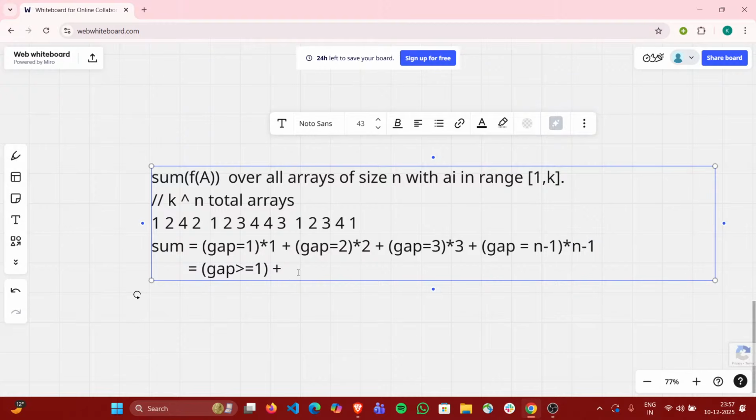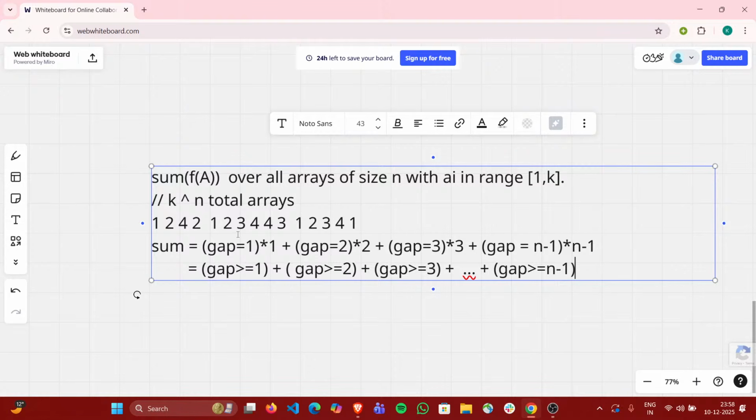I think it is. Then we will add gap greater than or equal to 2. Now, this was occurring one time, and it has vanished. This was occurring two times, and is left one time. This was occurring n minus 2 times, and is left n minus 3 times. And again, gap greater than or equal to 3, and so on, up to gap greater than or equal to n minus 1. Obviously, the last condition will be gap equals n minus 1. So this is the idea, first of all.